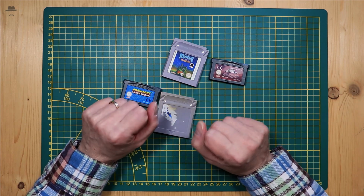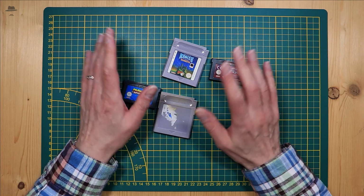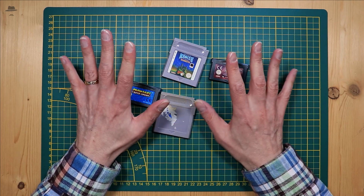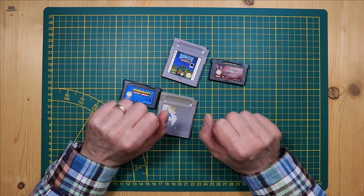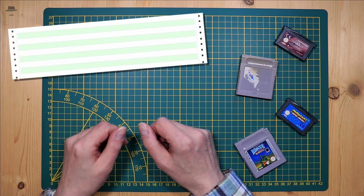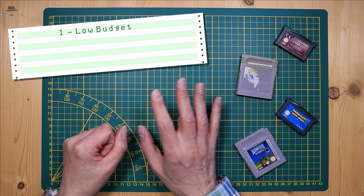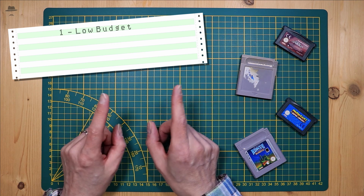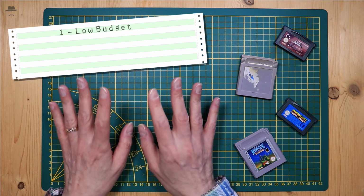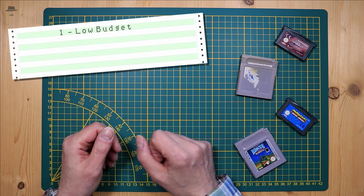Anyway, if you want to make boxes for these games, I feel we just can't leap in, only for us to crash halfway into the project with an empty wallet and a dent in our egos. We need some guidelines, or some rules if you want. So, here goes. Rule number 1, low budget. Yeah, I know it's a cliche, but we could make a fancy box by bringing drawings and scans to a professional photo lab, but it will cost a lot of money. Maybe even so much that we might as well buy a complete game on eBay.